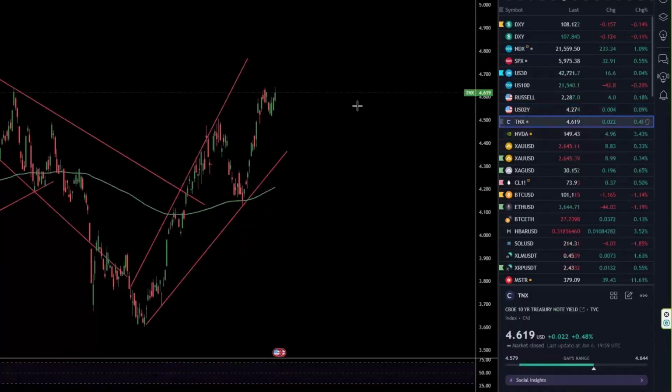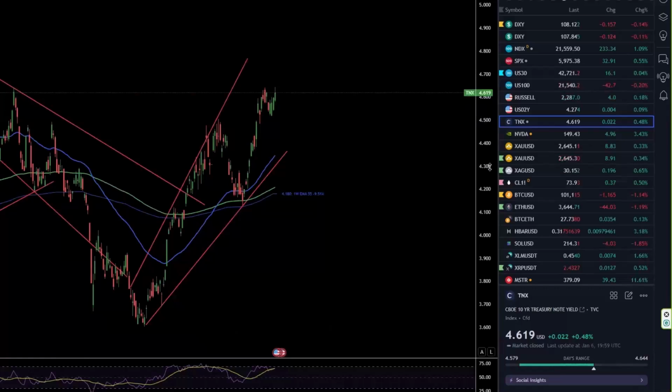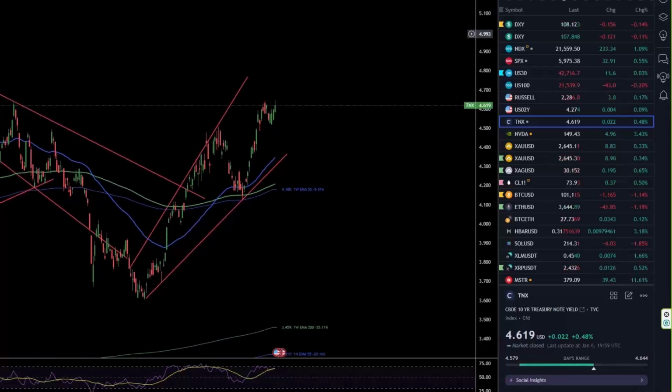The 10-year note is even worse for the US at the moment. It's now back up at 4.6, and it was at 4.99 in October of '23. So once again, this is bad for the US. The thing about this as well is that other countries who have borrowed money in the dollar will need to convert more dollars to be able to pay off their debt, which means that the dollar is more likely to go up. Having said that, Trump doesn't want a strong dollar, and we need to see where the impact is going to be for tariffs. So all of this, I'm just watching all the time.